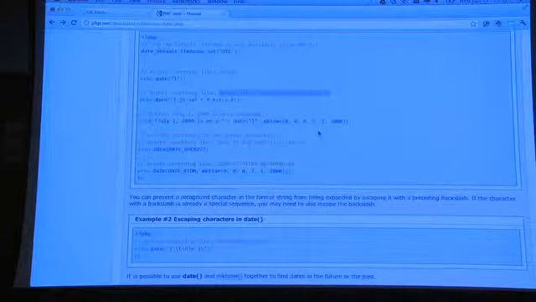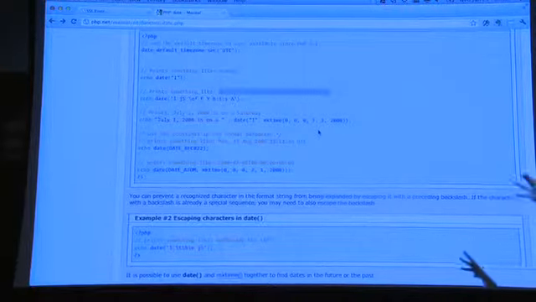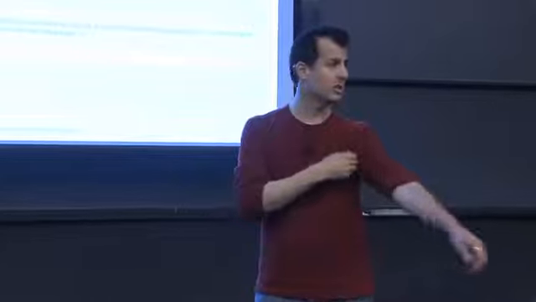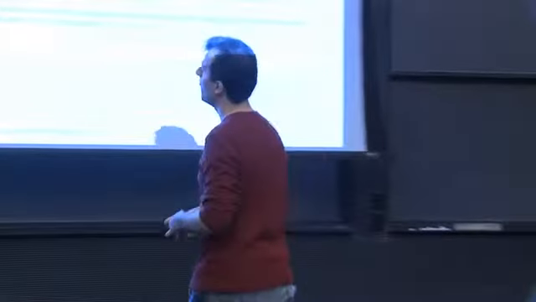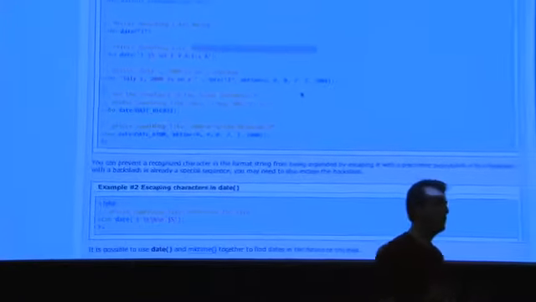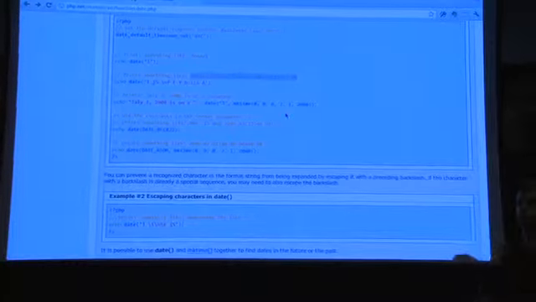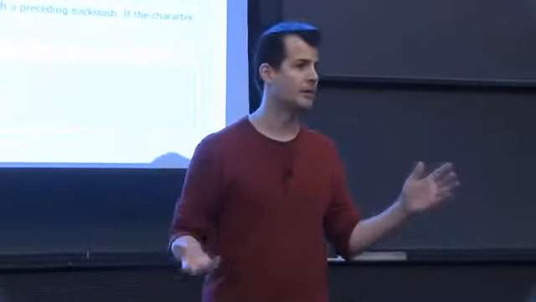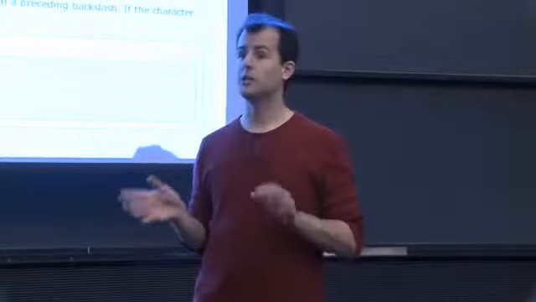But the takeaway for our purposes now is just that PHP's documentation is always structured in this way. Summary of the function up top, description of the parameters, some version notes in case you need to be aware what version of PHP you have, example 1, example 2, example 3, and then at the bottom, there's generally some pretty intelligent discussion on the comment threads that are there. It's not really crazy talk. They seem to moderate it quite well. So you actually see people sharing useful code for common workarounds or common tricks that someone might want to do related to the date function. So in short, the documentation will be your friend.